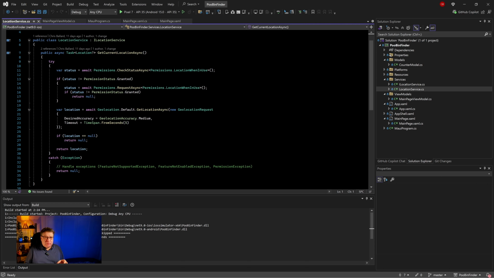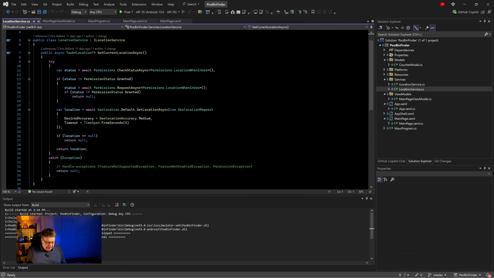And what I did was go and do a little bit of research using ChatGPT, and it's got this deep research functionality where you can suggest certain things that you want it to read into. So I went and did some research on some of the aspects of the maps control that we are going to need to make use of. One of those things was to ask, what can we do in terms of hosting it in XAML? And, to be honest, it's no different to any normal control. It's just a matter of bringing in the namespace, and then we can set up the control itself in the XAML. And later on, we can wire the map into it that way as well.